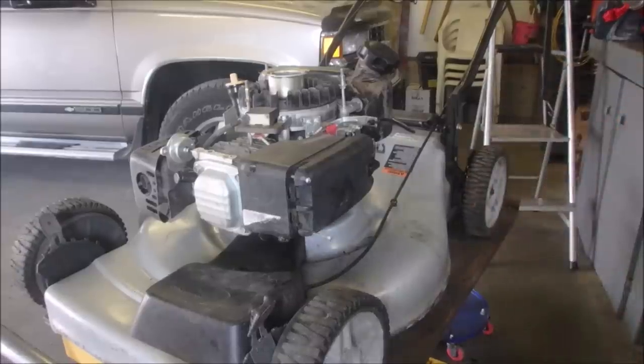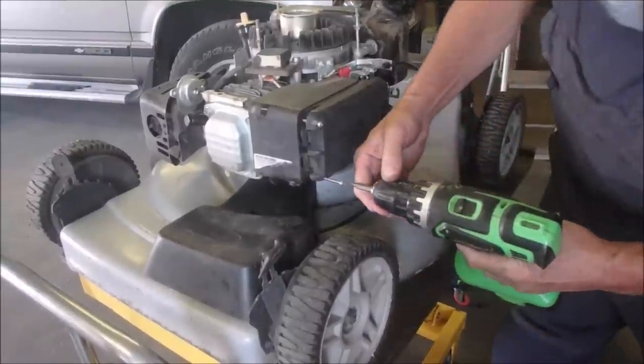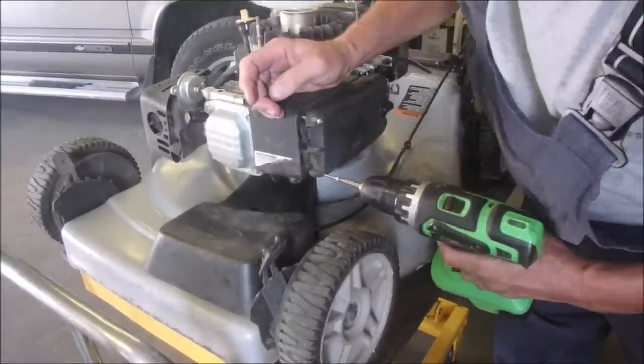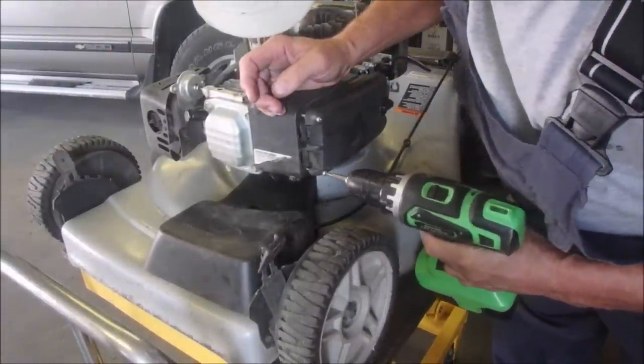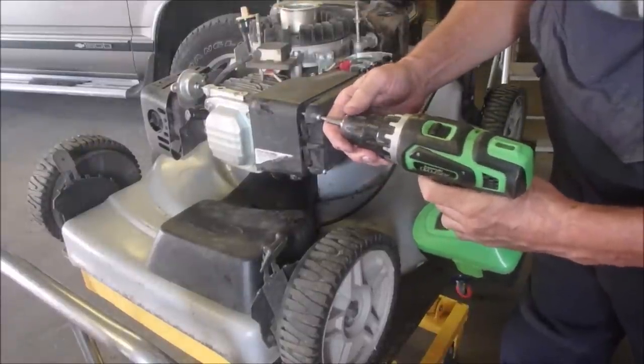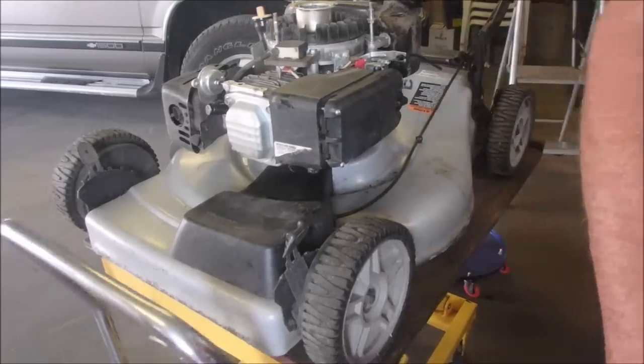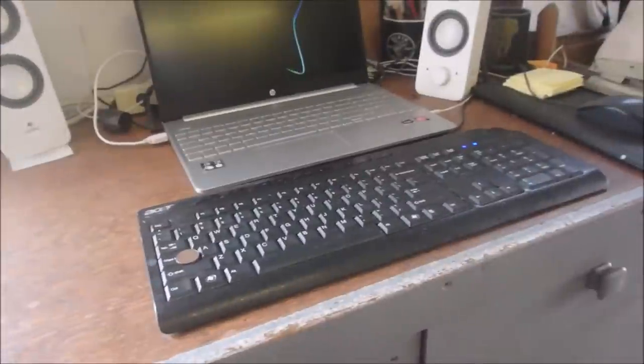Come with me, guys. I'm going to turn you off now. All right. Slip down. Way down. And I'm just doing this because this has a broken air filter cover. And I would imagine the air cover is probably worth more than the lawnmower. So let's just go over to the little computer that could and have a look.